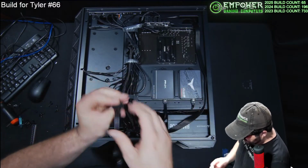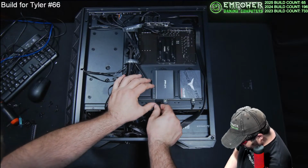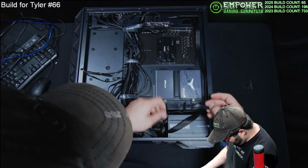Okay, we're just getting our SATA power cables plugged into our drives. All our things now have power.